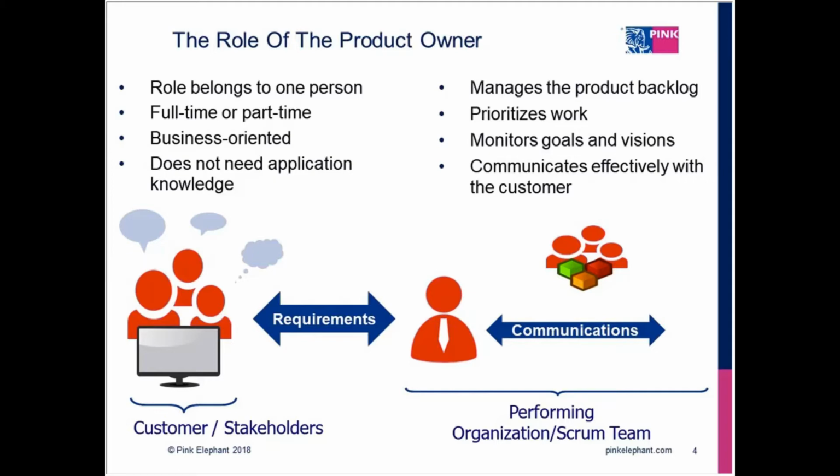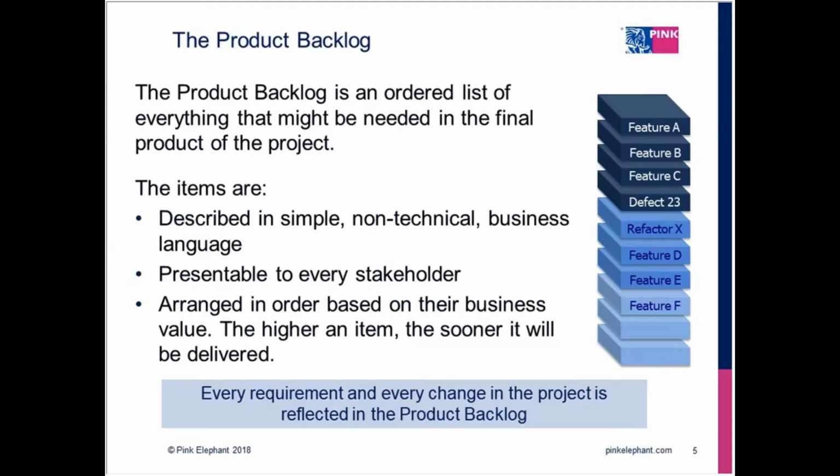So now that we've got our product owner managing the product backlog and also that portion of the product backlog, the release, which is the project, we go into this definition. The product backlog is an ordered, prioritized and sequenced list of everything that needs to be done in the final project. Well, actually, we should say the final product. So the product backlog is product focused, and even if you're not going to do it in the current project, we have one place, a single point of documentation of requirements. Anything that relates to this product that we may or may not be doing goes in the product backlog. So the product backlog is everything.